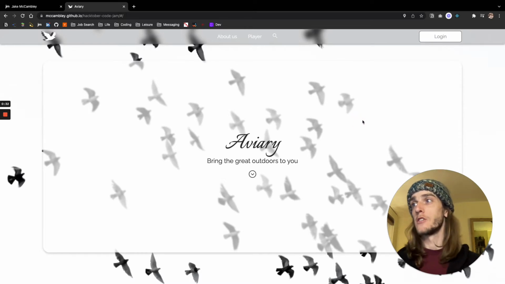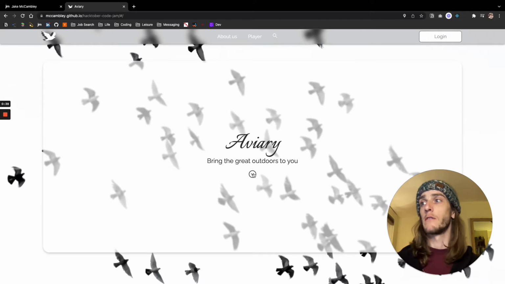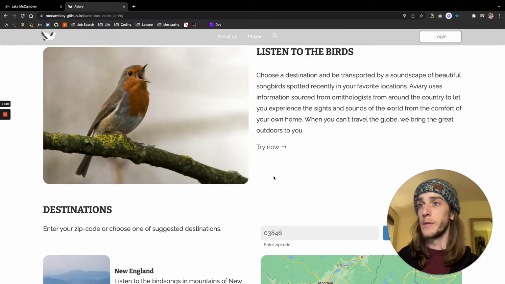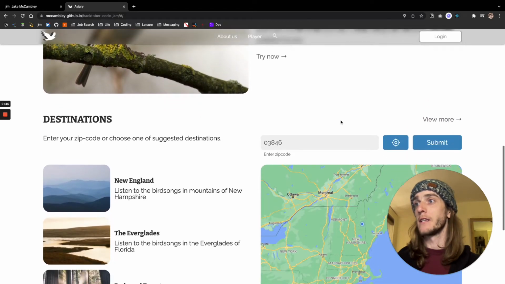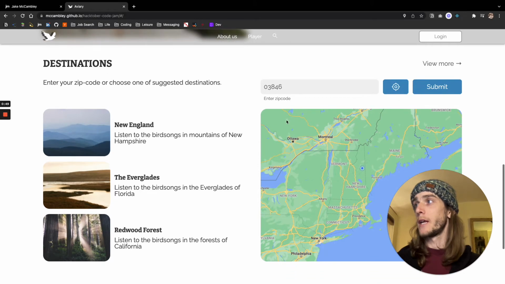Here we are on the landing page. We have a nice hero image right here with some blurred birds in the background. Hopefully we're getting grounded as we're here already, but if we click here, we can be taken down to our About section where we can see the whole reason that this application exists, and kind of how it works a little bit. And if we continue down here, we'll see a map and some locations that you can choose to see what birds have been recently located in these areas.